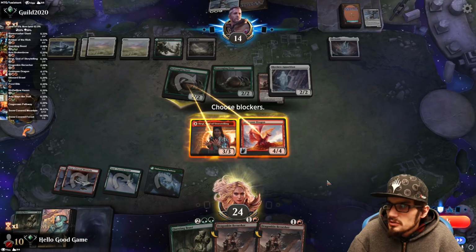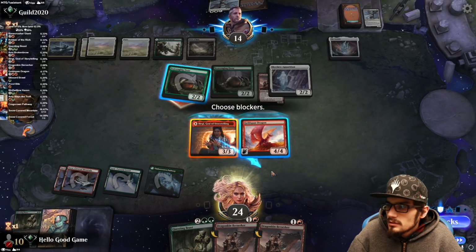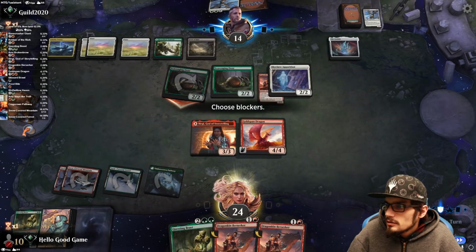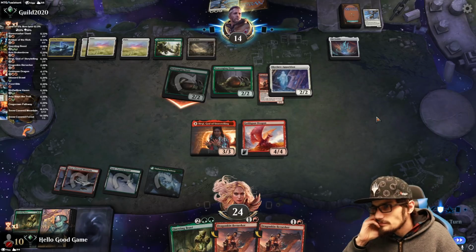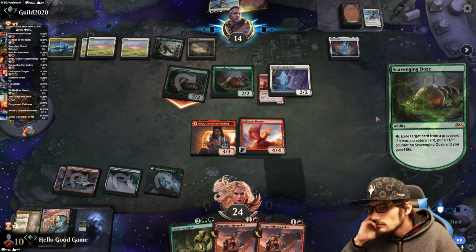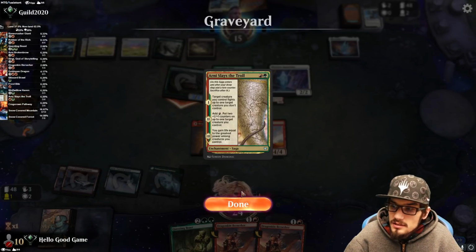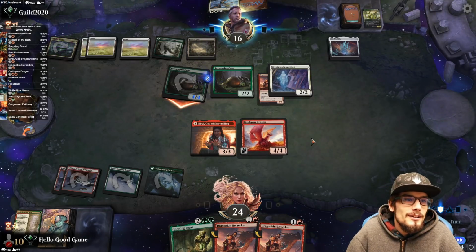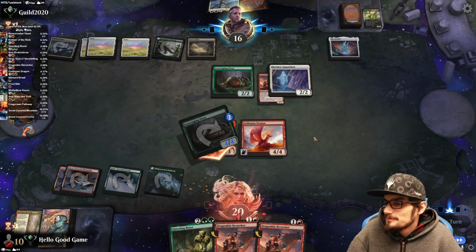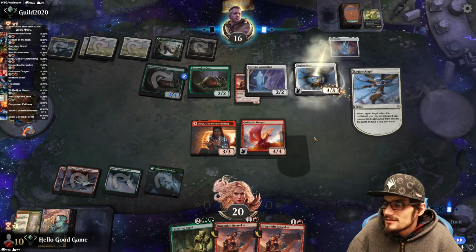Go up by 2. No blocks. Let's just let it do its thing. Oh, it could have gone up by 3. I forgot about our Questing Beast. Interesting. Okay. Still play the angel. They still get another.